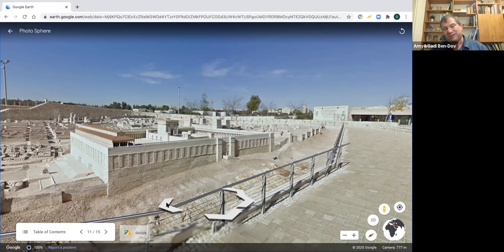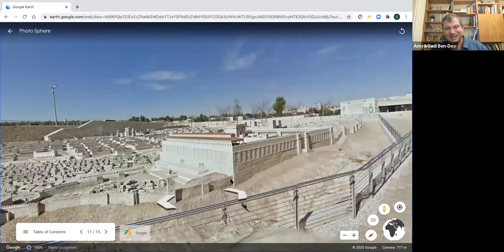And then Herod comes in and he says, "You know what? This is not big enough. I need more space up here at the top of the Temple Mount." And he builds these retaining walls that we see here to create a platform on top of which he builds this fancy temple, the building of the temple over here, the Holy of Holies towards the back.